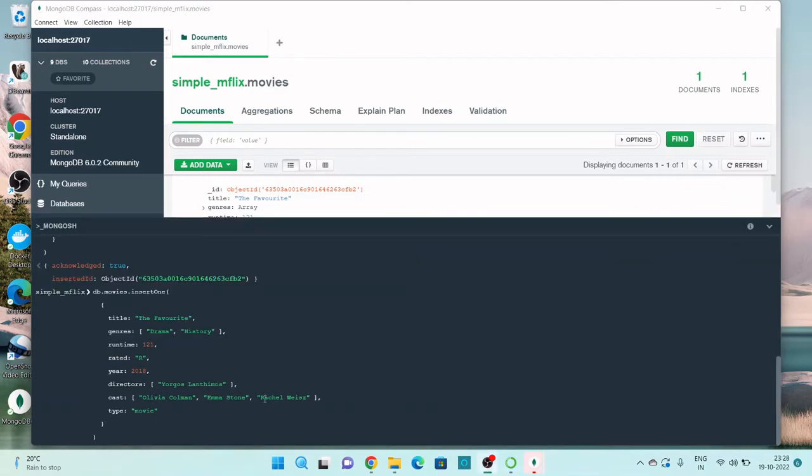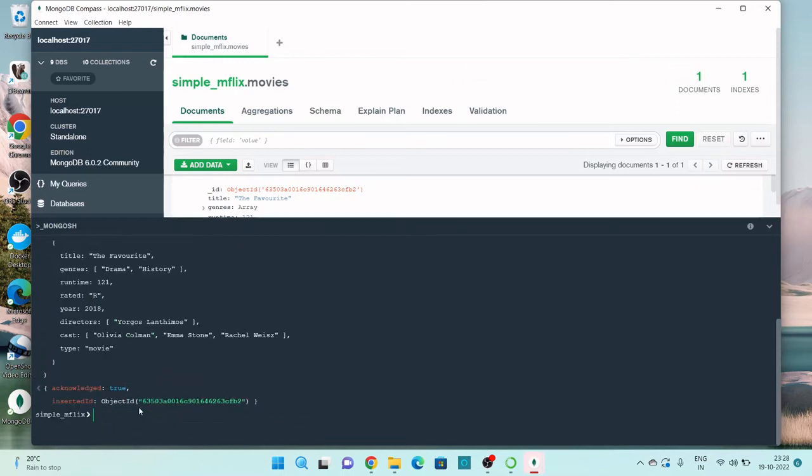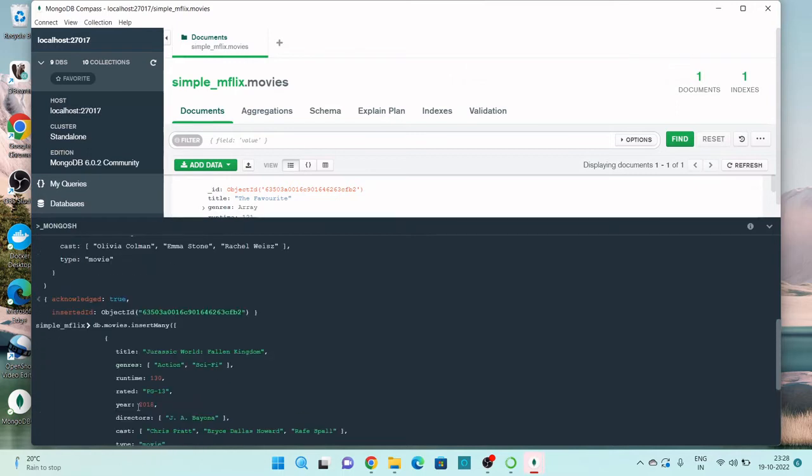And we can insert more than one data into the collection using the insertMany function. Let's see an example to insert more than one data into the collection at a time. Here you can see db.movies is the name of the collection, and insertMany helps to insert more than one document in the form of JSON to our collection.